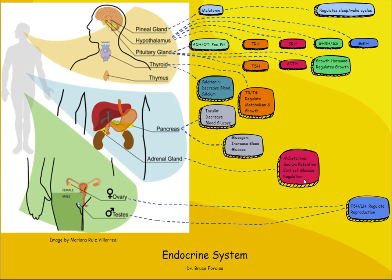So let's say you get up in the morning and you eat a sugary cereal and you get a lot of blood glucose in your system. The pancreas will try to regulate that glucose and get it down, and you'll have a good supply of glucose for a little while, and then after an hour or two, your glucose levels will drop. That's called hypoglycemia or rebound hypoglycemia. What will happen then is cortisol levels will come up, and they'll start to convert non-carbohydrate sources like fats at first, and then if you don't have any fats, it'll start converting proteins into glucose. So that's what happens with cortisol.